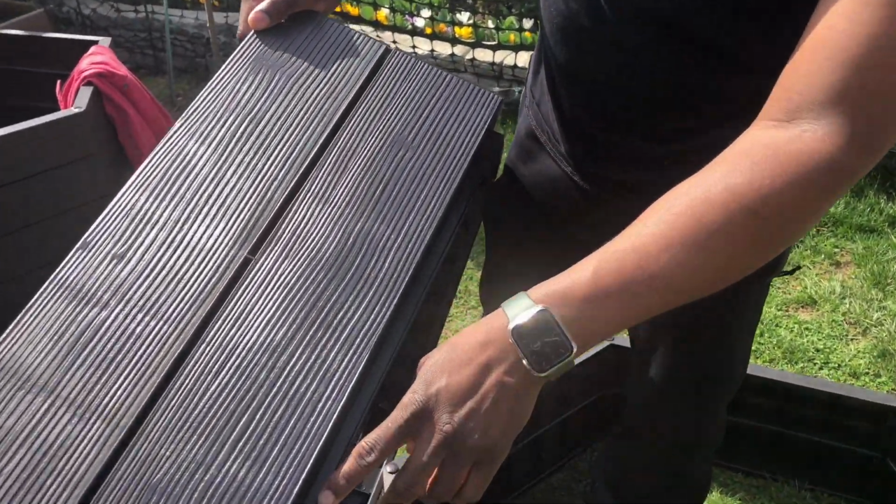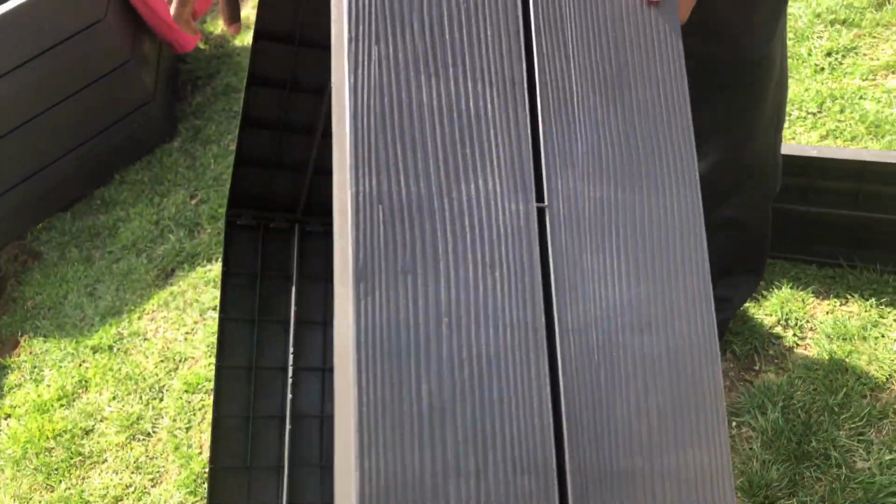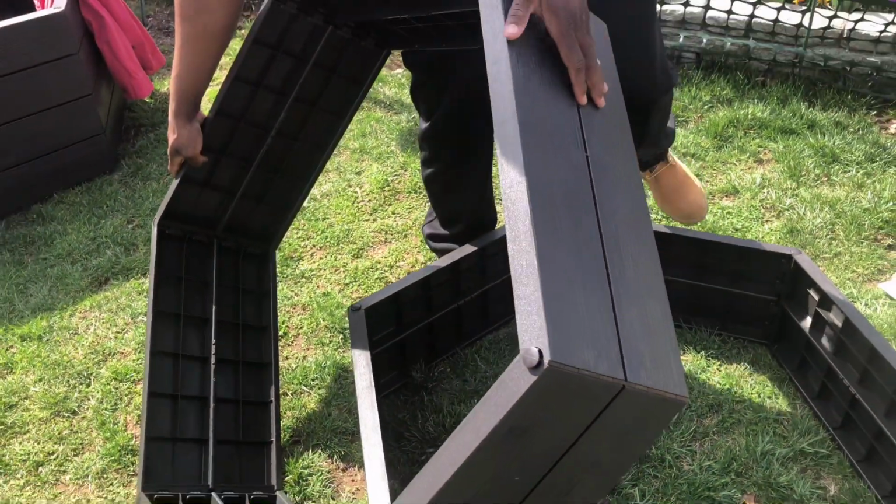So this is the little lip. You got a little 1/4 inch lip hanging out. So we're gonna put this one on top of that, just to show you guys. You gotta make sure it clicks in.